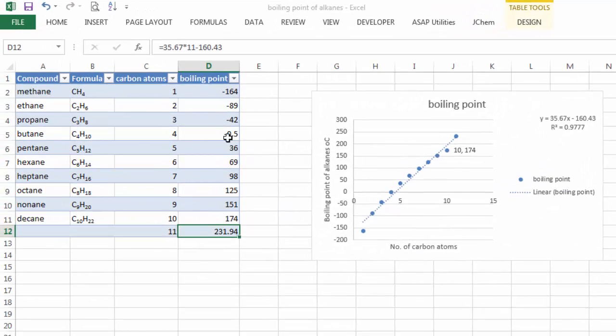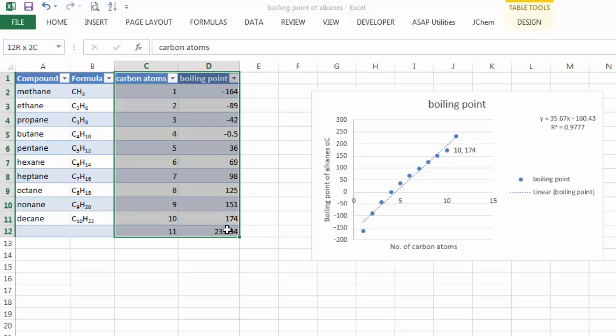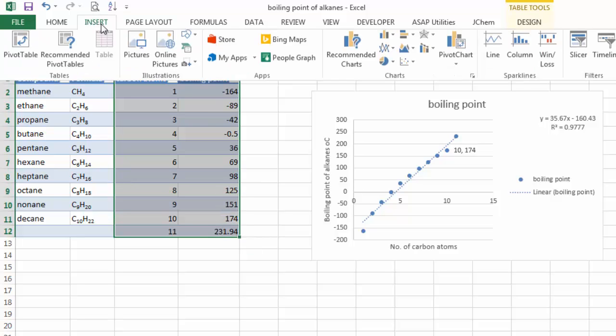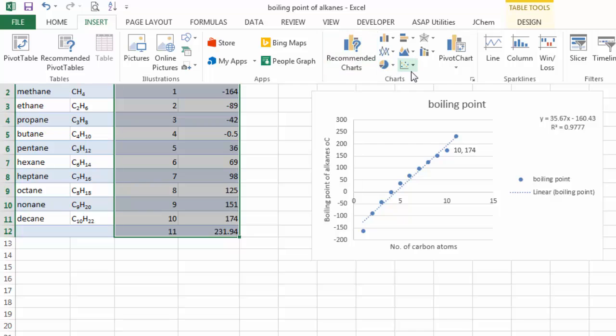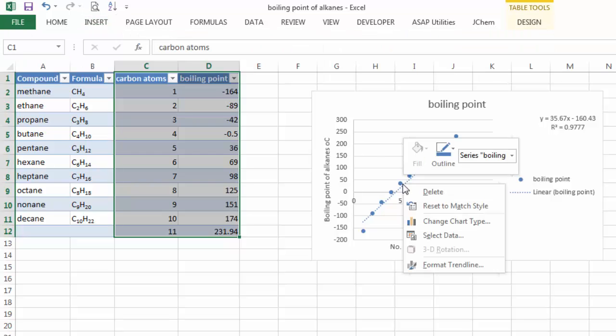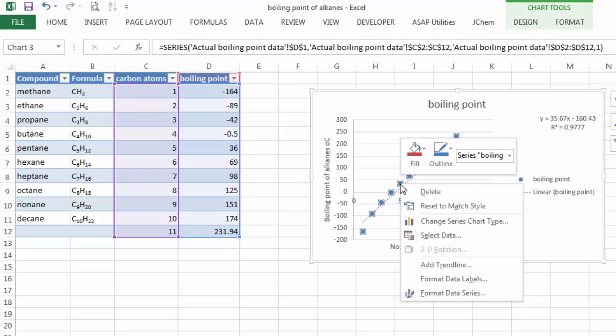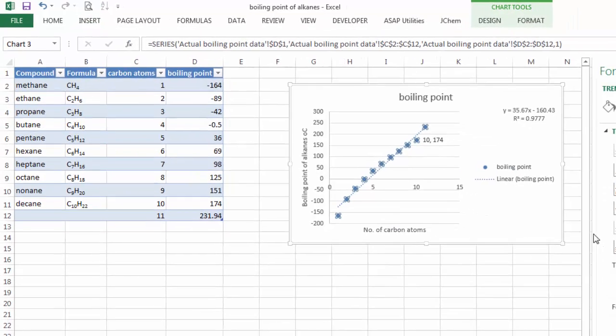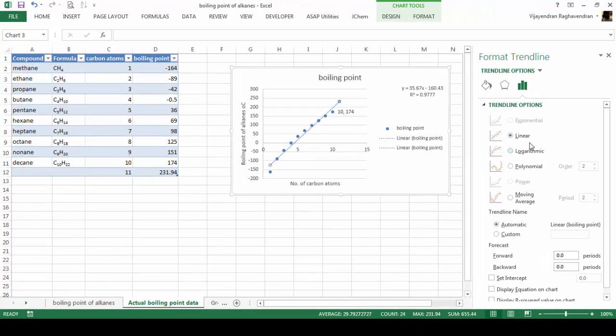We inserted the curve just by highlighting the cells, going to Insert and then inserting a scatter plot, and then we right clicked the data points, and then we said add trend line, and then it brings us the option of linear, and then you put in the R-square value and display equation on chart.